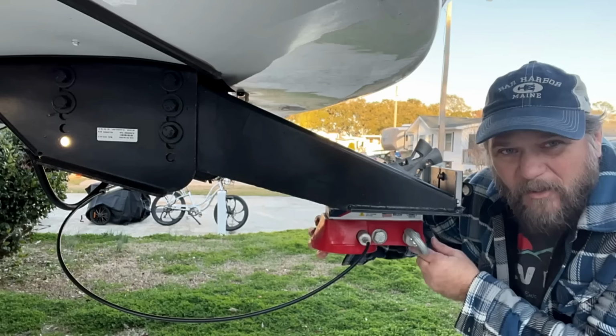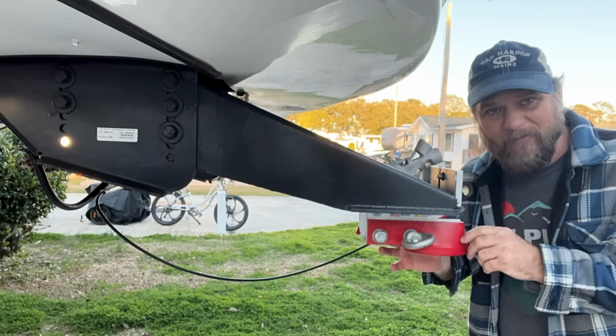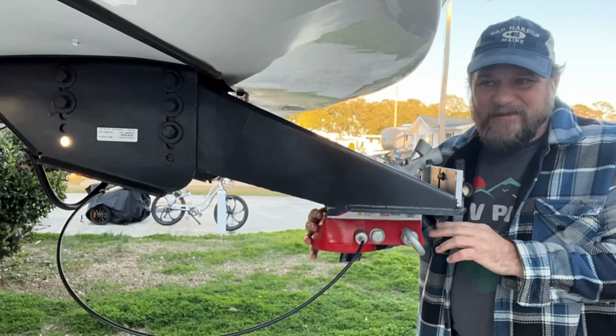The coupler attaches to the kingpin right here. I have it in the backward position here, but you can also switch this thing around so that it goes forward. And what this would do is it sets the camper further back away from the cab of the truck when you're hauling. But it also has a tendency to set it closer to the tailgate. I tried it this way at first, and then I realized that I could turn it back around like this. And what that does is it actually sets the pin right directly over the axle as a normal fifth wheel would carry.